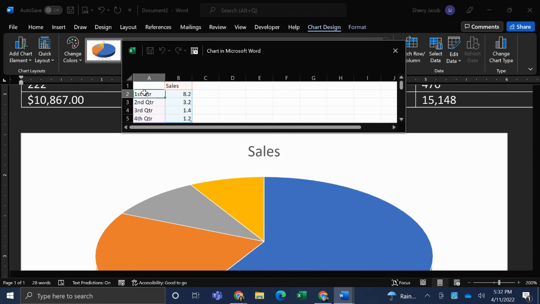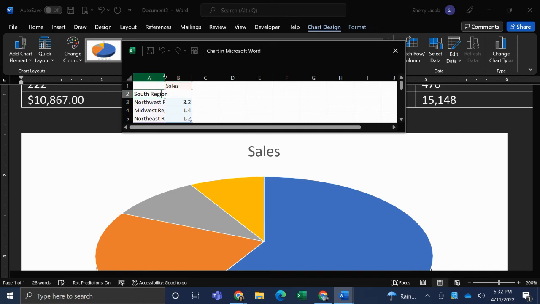So you could say South region, North region, Midwest region, and we could do Northwest region up here. I'm not sure if I spelled region right or not.